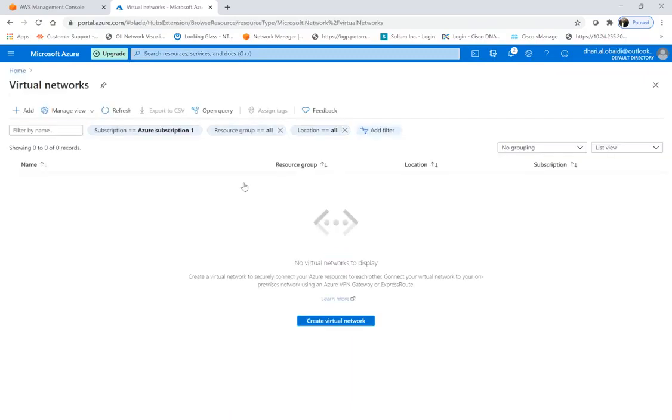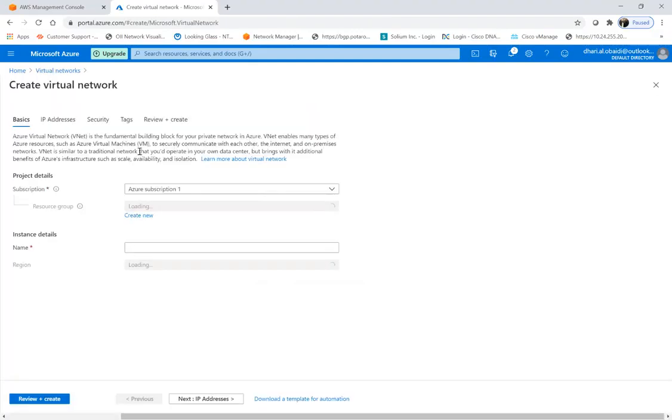You can create the virtual network here, pointing to your resource group. Then they ask what the resource group is, the one I just created.